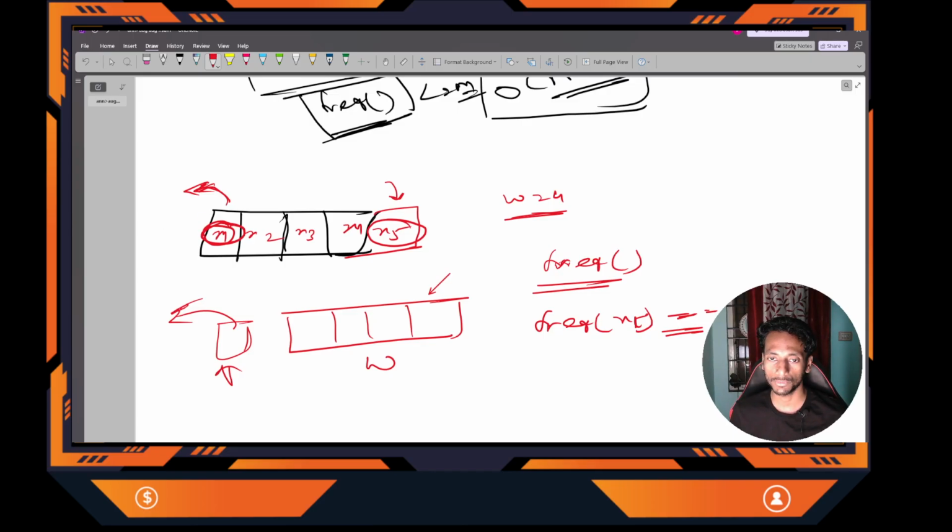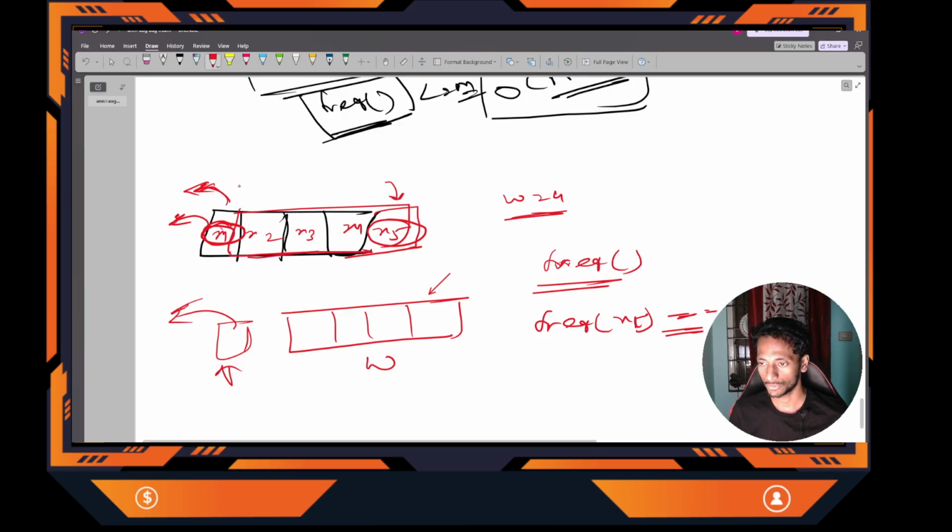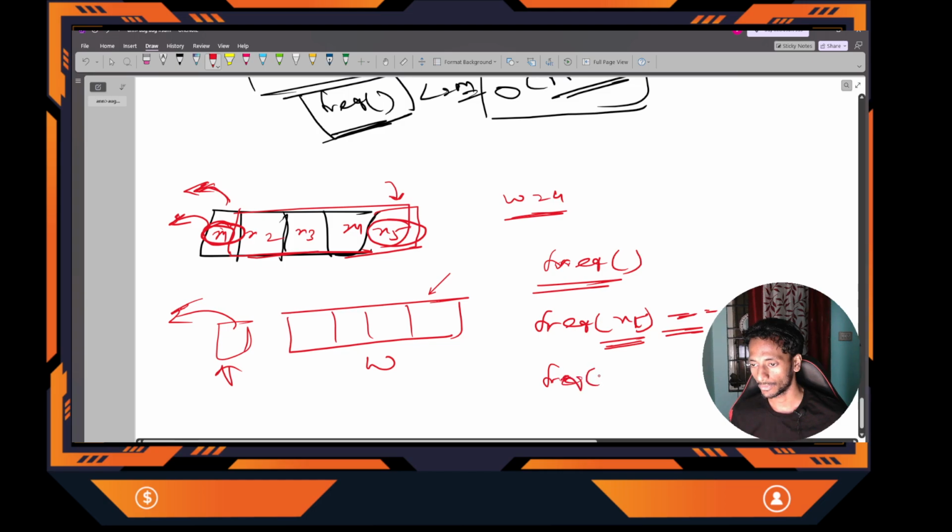Because it is now going to be removed from the window. Ultimately I want to know the frequency of this window. This x1 is now removed, so that's why I decrease its frequency. Whenever adding a new number, that means x5, the frequency of x5 will be increased by 1. Clear?